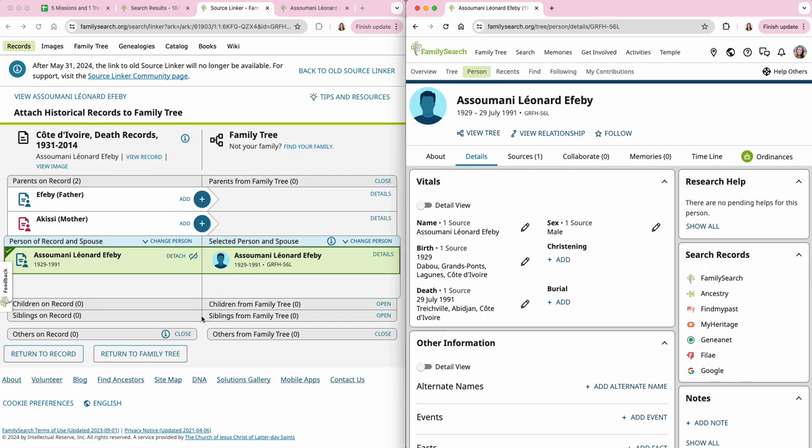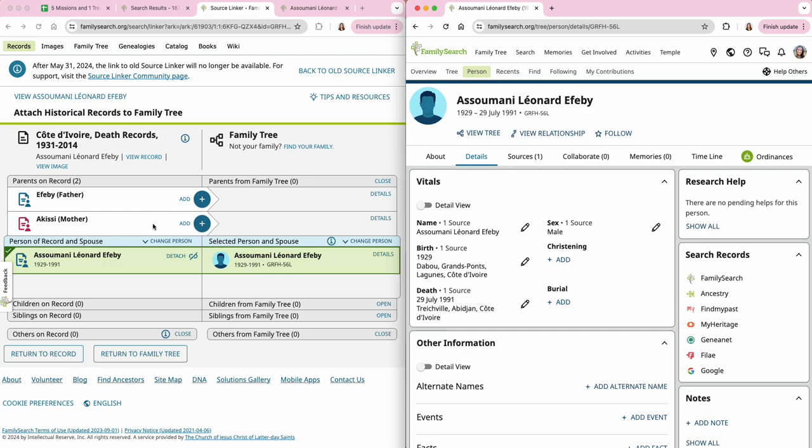Something first important to note is FamilySearch has a 110 rule. That means that if the person was born within 110 years, unless we have proof of their death, we cannot add them to the tree. One way we can go about this is if we take their child's birth date, 1929, and we subtract 20 years, we get 1909. And that is beyond the 110 years. So we know that we're safe because right now we can add records for people born anytime before 1913. And so we are okay with this.